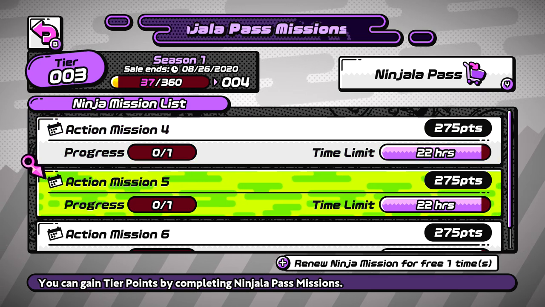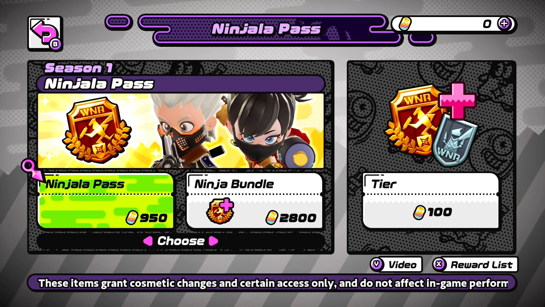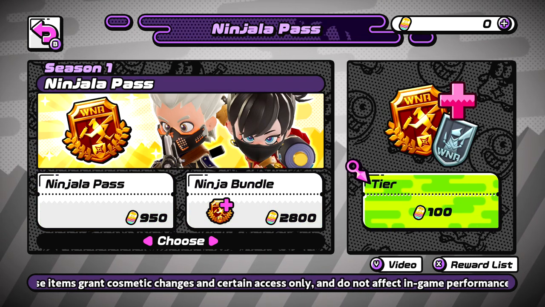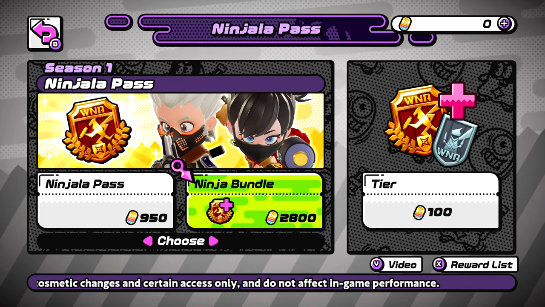And then there are active missions you can accomplish that will help boost this. So there's a lot going on. There's a lot of details here, and I'm trying to get over all of them. If you just want to boost a tier, you can put over 100 Jala. So we'll probably get this, like I said.